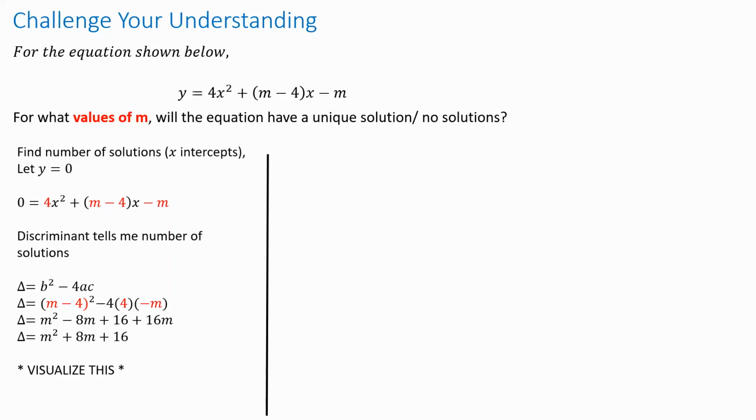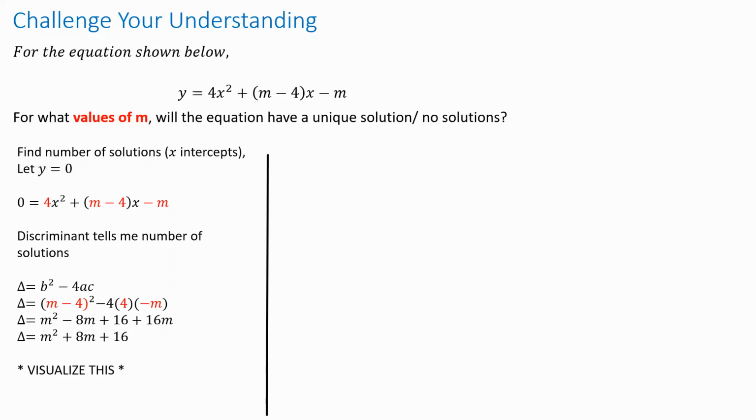But what did I want again? I wanted one x-axis intercept. And what you said to me before was that as long as the discriminant is 0, you will get one x-axis intercept. So if this equals 0, you get m squared plus 8m plus 16, it has to equal 0. Now the nice thing is, this is equal to 0, and we can solve this. This is your quadratic stuff that you've been doing, exercise 3C. I told you to learn 3C to solve this. So let's solve this. How do you work this out?